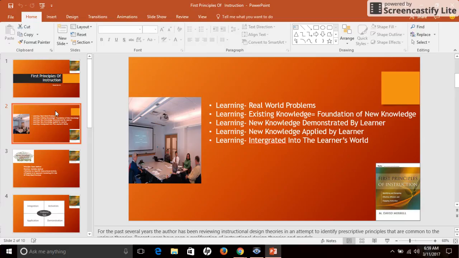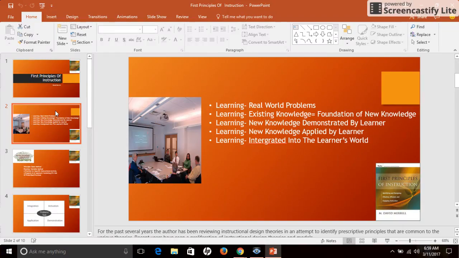And also, we have learning that connects and coincides with new knowledge applied by the learner. And then we have the integration into the learner's world. Just some key points and factors pertaining to this particular slide regarding learning.